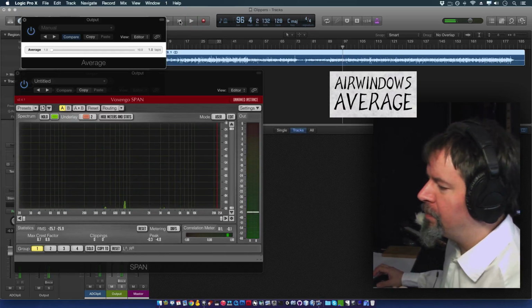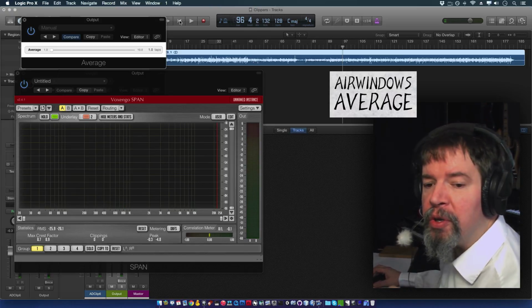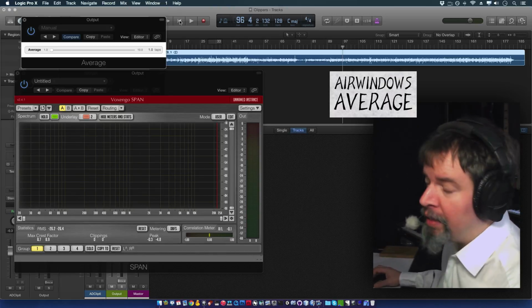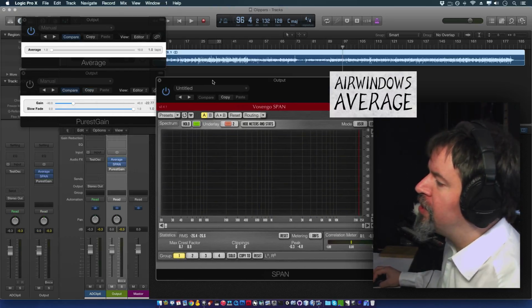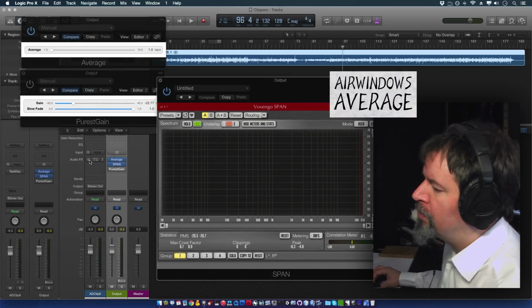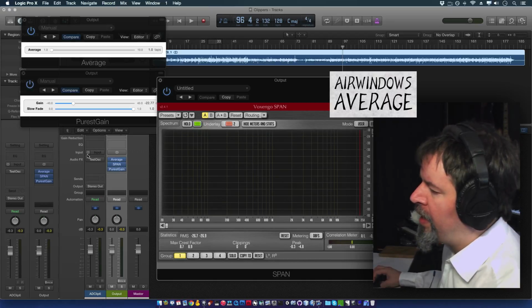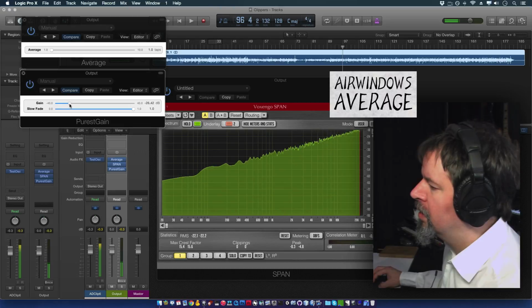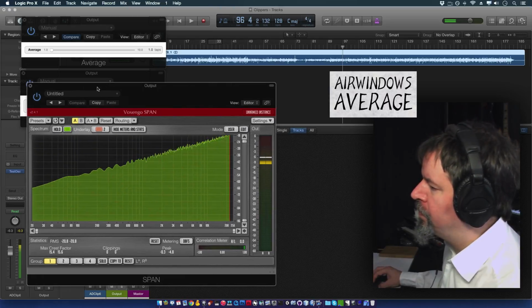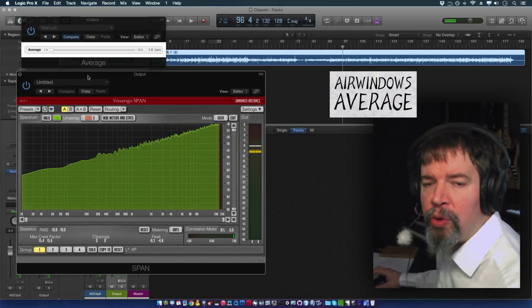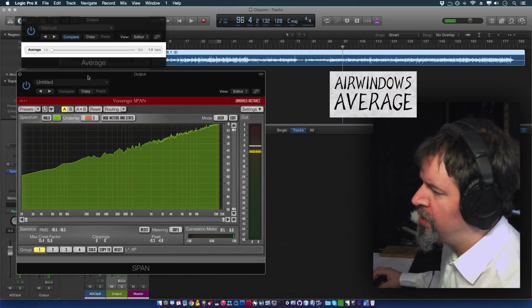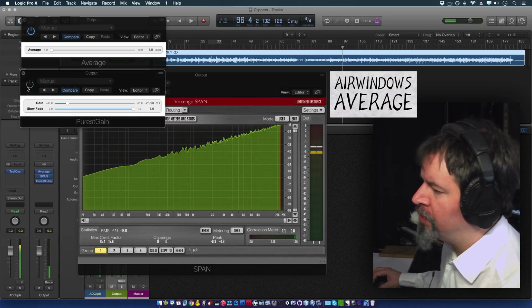Now here's the thing. If you heard a sort of flangey effect out of that, you heard rightly, because Average is not your usual plugin as far as high-frequency roll-off is concerned. Let's quiet that down a little bit. It's a much simpler algorithm.